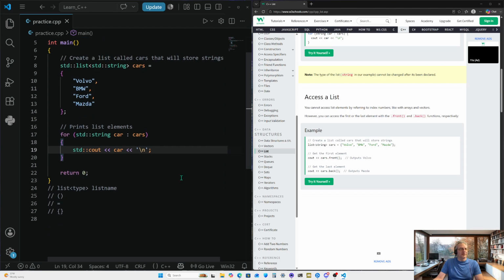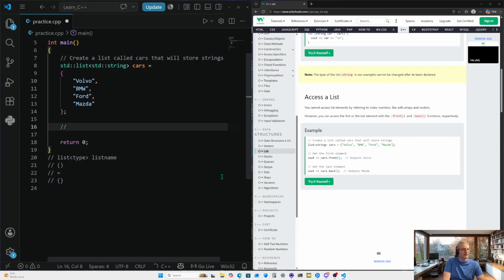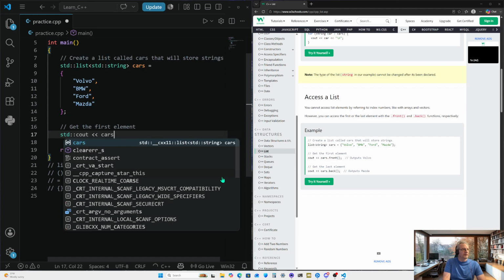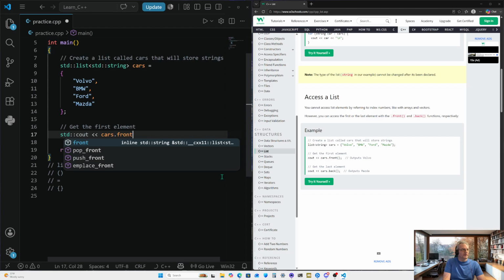We got our for loop right there. We don't really need the for loop for what we're getting ready to do, so we're going to go ahead and remove it. But yes, we've printed off all the cars we have using the same for loop that we've used in vectors. In this case, though, I'm going to change this to get the first element, the code for that, just like we used in vector.